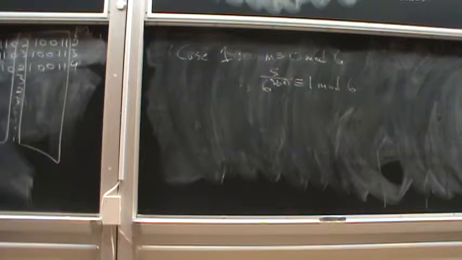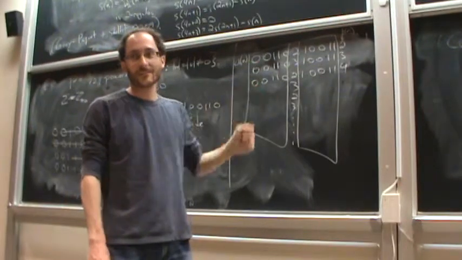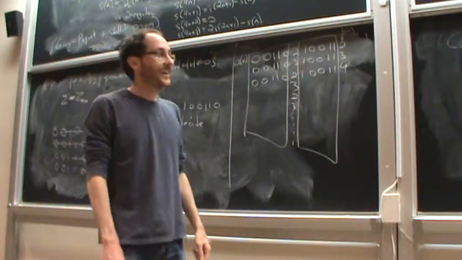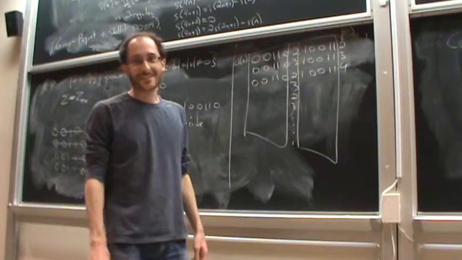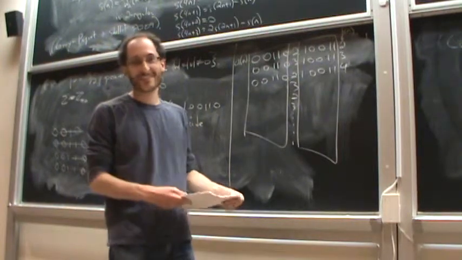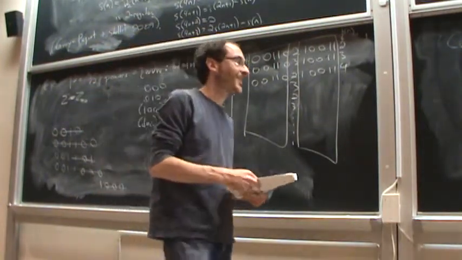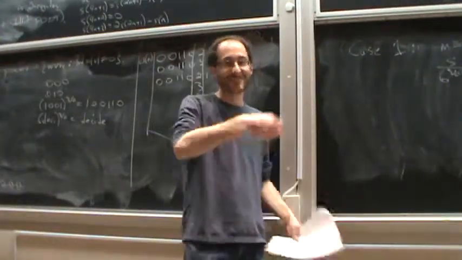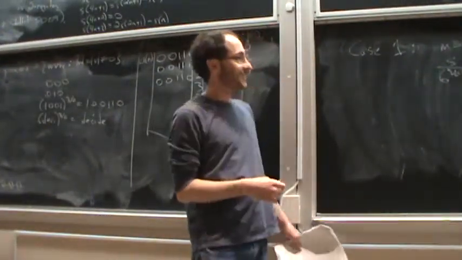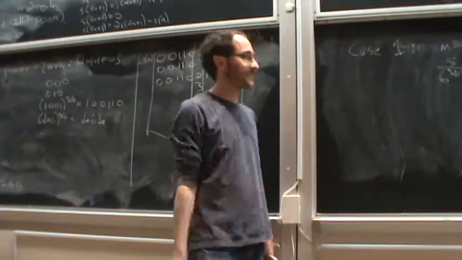You can imagine that it'd be pretty tedious to do this for all 30 cases. We did it for all 30 cases, but of course we didn't write all 30 cases in the paper. We wrote out the first 3, and then all the other cases follow similarly, and submitted the paper. And the referee said, well, you really need to give some more details about all these 30 cases. And so we could have spent an hour or so writing out all 30 cases, and then it would have been very boring to read. 2 pages of basically the exact same thing.